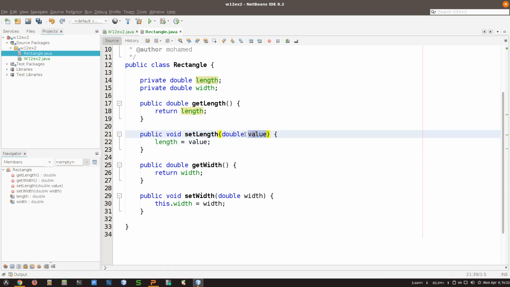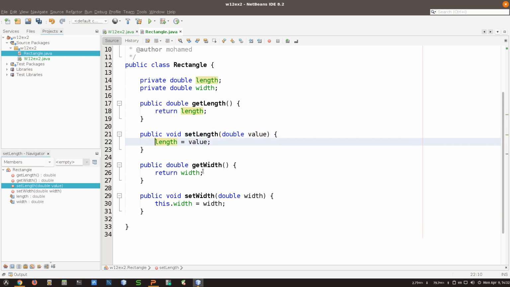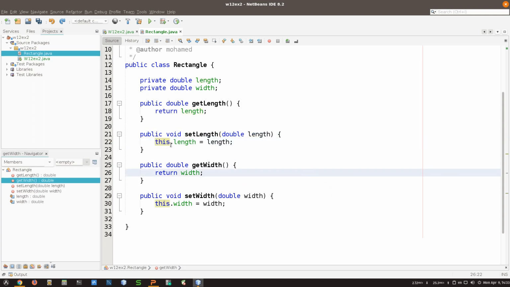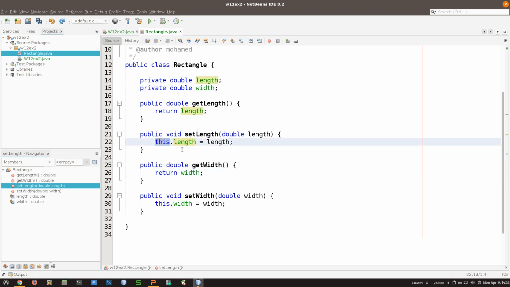Now if I'm using a different name in the parameter, I don't have to use the this. But if I use this, is this a problem? No, it's not. This is just extra typing for you. So NetBeans generally just takes this same name and puts it as a parameter, and then it gives you the this, so you don't have the confusion. So that's the difference between what we type ourselves and what NetBeans generates. So if you don't want to type a lot of code, I advise you just to get used to this thing. And the only new thing that you're seeing is this keyword.